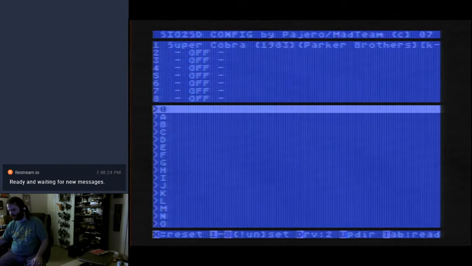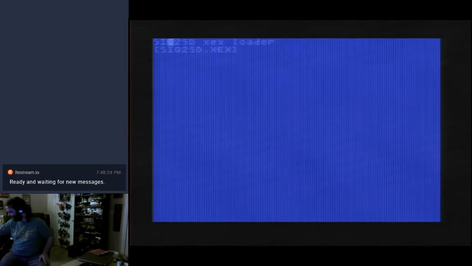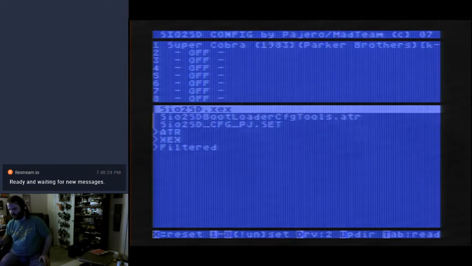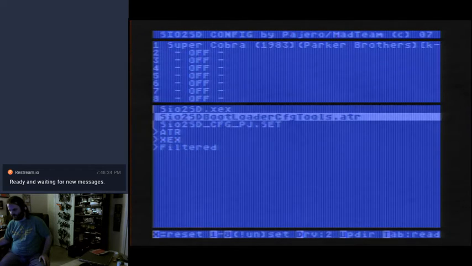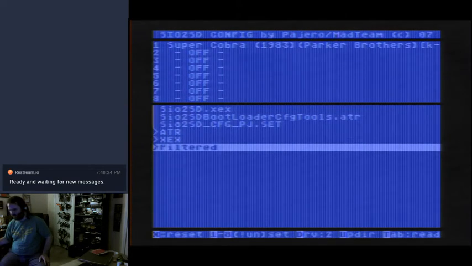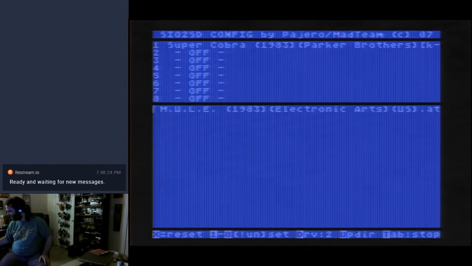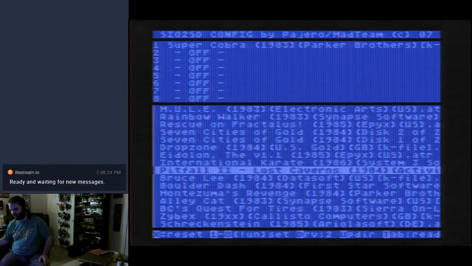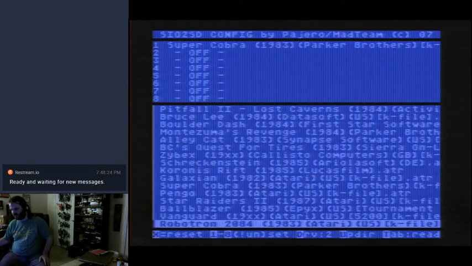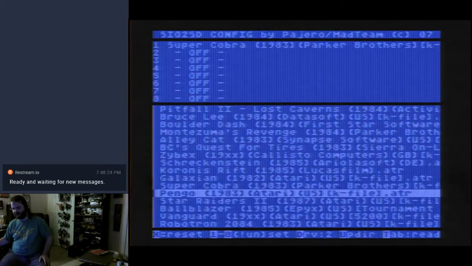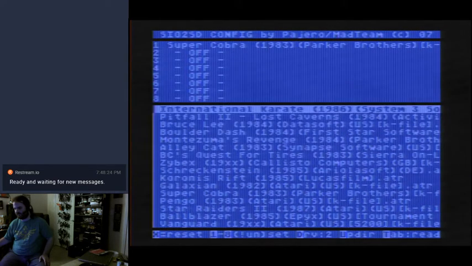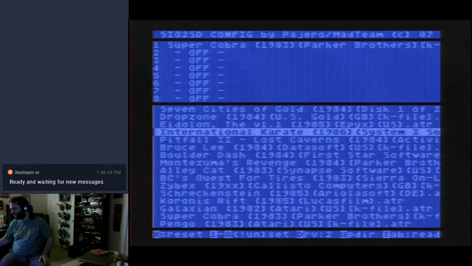Oh, okay, so start fresh because I'm not sure how to back up right now. Okay. Okay, cool. So I'm going to go into my filtered section, and all that it really takes is you hit enter, and then I decide what game I want to run, and you'll notice that it's not in alphabetical order because the Atari 800 XL is apparently not smart enough to do that. So, hooray. Okay, hey, International Karate, the disc version.